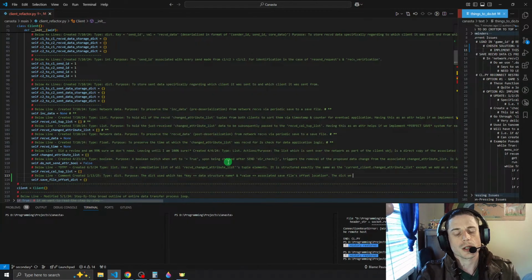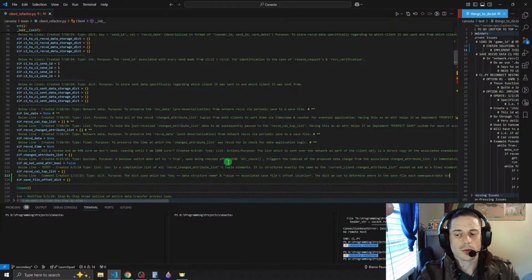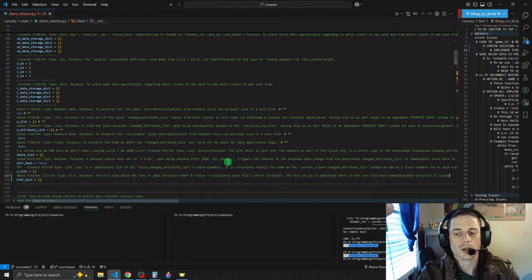The dict we use to determine where in the save file each namespace data structure is located.